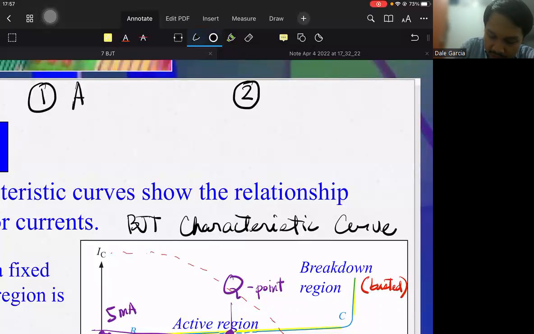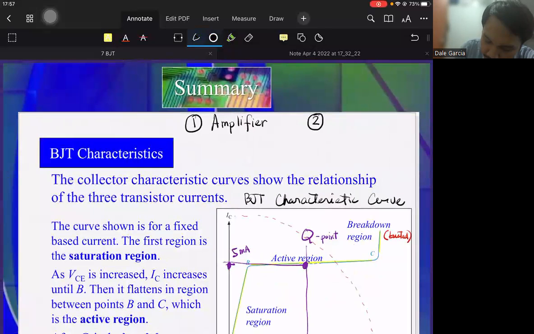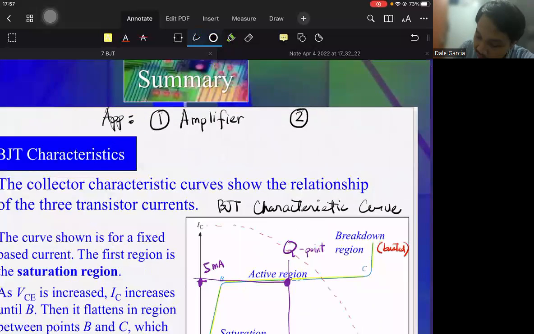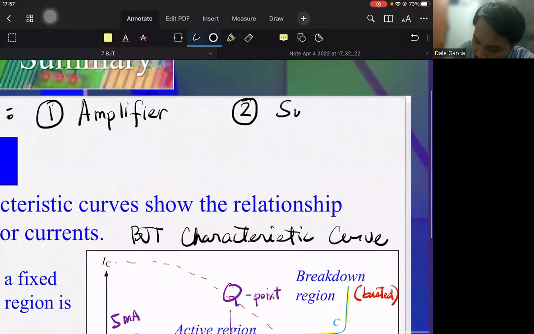Either it could act as an amplifier, so an application, either amplifier or switch. Okay?